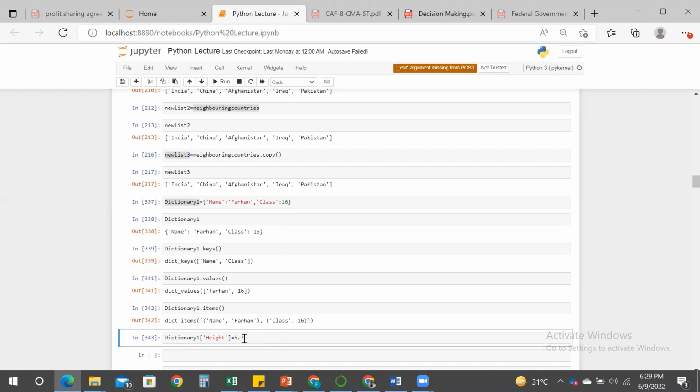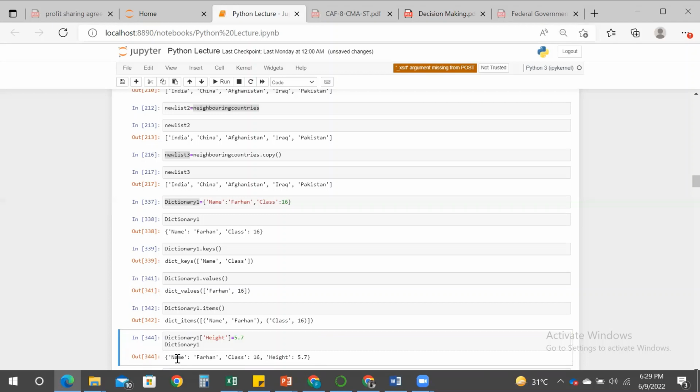In order to verify whether the item has been added in the dictionary or not, we will call the dictionary again. We copy the name of the dictionary and run by pressing Control and Enter. When we run this, we'll see that there are three items now.